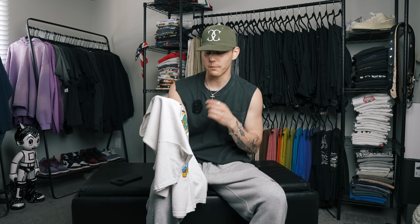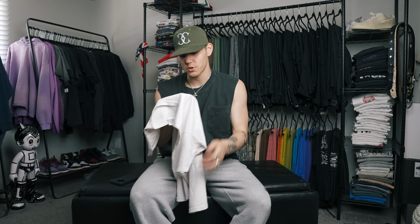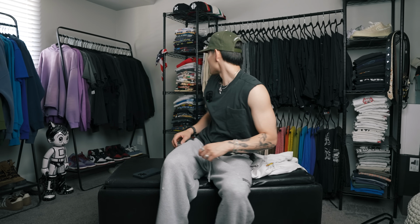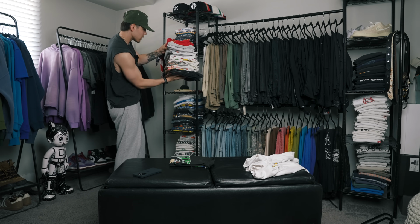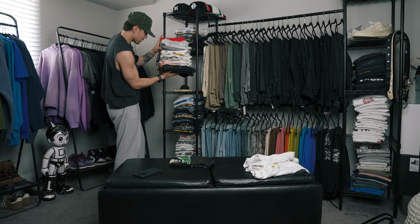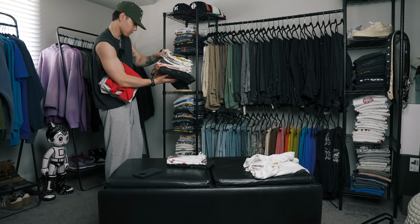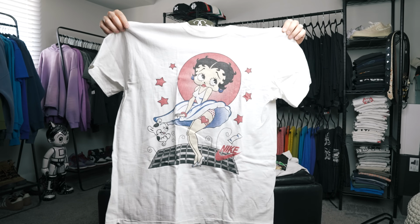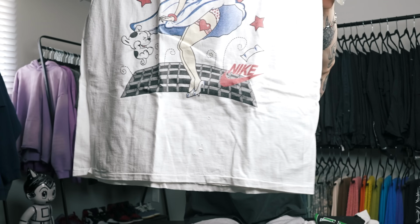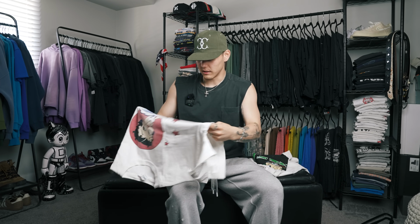And one of the main things that I really like on some of these older Betty pieces is they do kind of like a bootleg Nike swoosh. So you'll sometimes see Betty in Nike pieces that aren't actually Nike pieces. If I can think off the top of my head right now, I think this is one of them. And I want to say this is one of them too. So I'll show you guys these ones for reference just so you know what I'm talking about. I think these are the only ones though. But again, these are two more pieces that aren't technically official Nike collaborations. This one literally says Nike on it, so I could be mistaken, but I'm pretty sure this is just a bootleg because it's tagged nowhere as actual Nike. But this one's pretty sick.